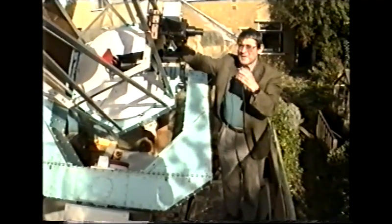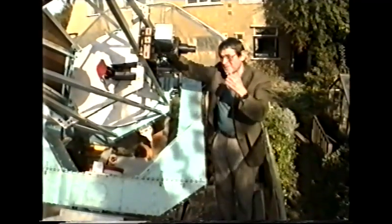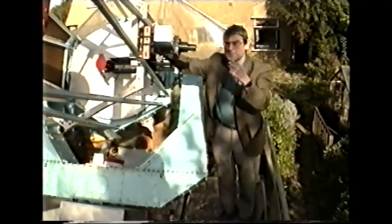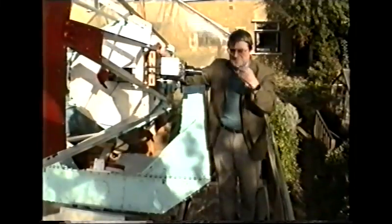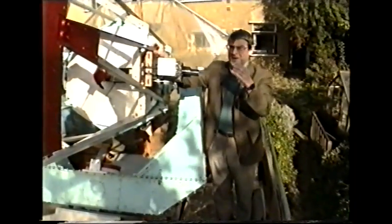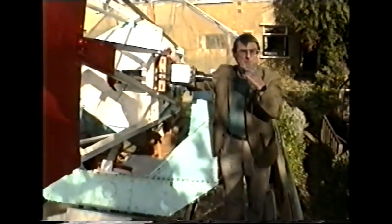I made the optics about 10 years ago for a similar telescope that I built on this site, which was an altazimuth telescope, very similar to the 20-inch over there. That telescope was fairly unsuccessful as I had problems with the azimuth bearing, and I decided to totally dismantle it and redesign the telescope as an equatorial. So actually I've built two 32-inch telescopes, but the optics are the same for both telescopes.